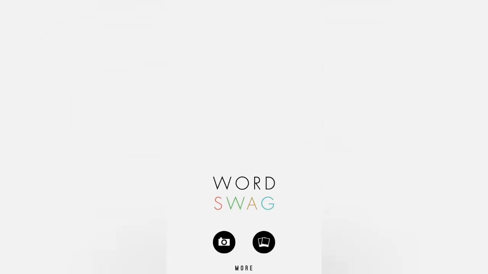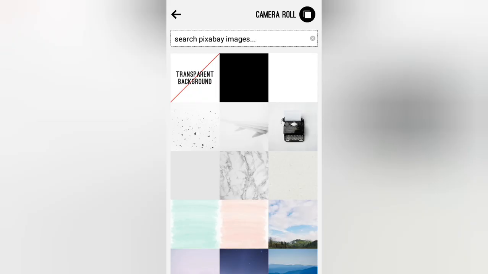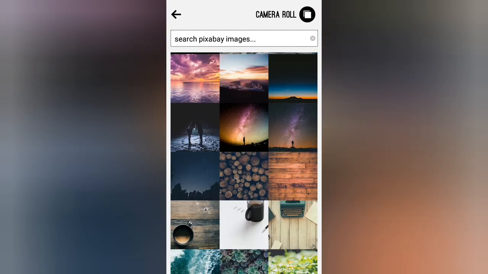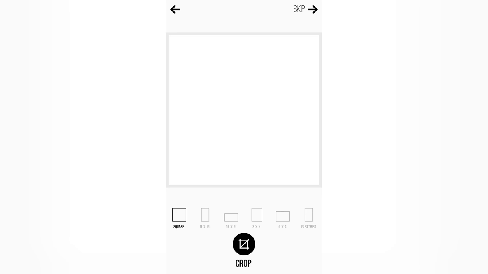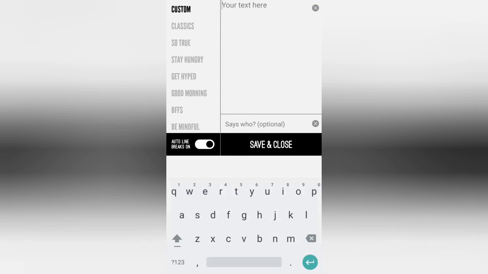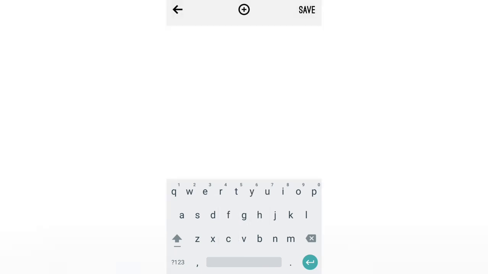And here am I. I will just click on more. I'll click on this. It will take me, I can pick anything I want. Let's say I want to talk about any of these templates, but if I don't, I can just click here. I'll click on crop, double tap it, and then put in something. Let's say I love you again. I love you so much. I don't know, I'm so full of love this morning.